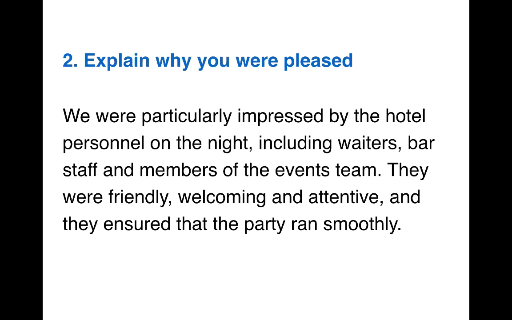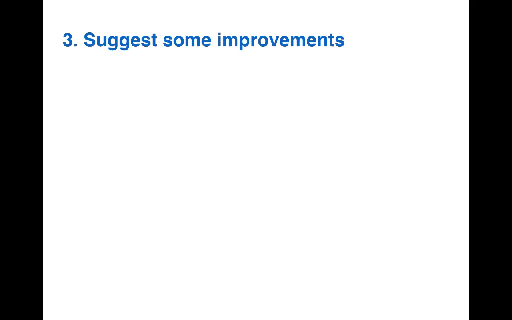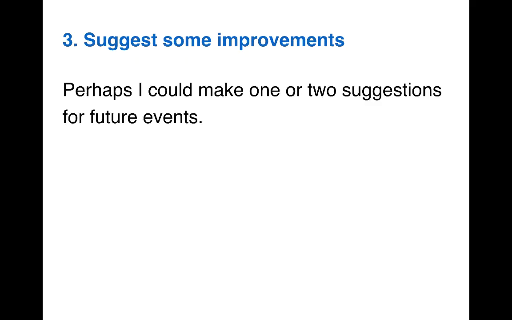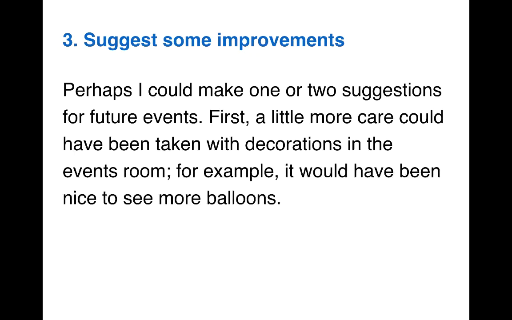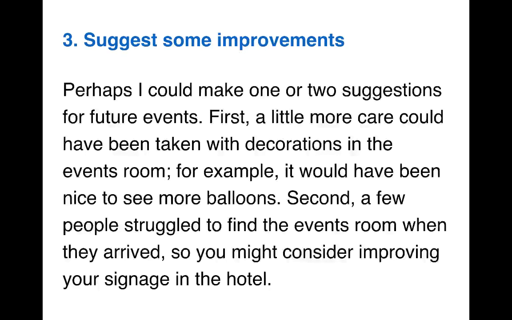Let's move now, though, to point 3. Suggest some improvements. Perhaps I could make 1 or 2 suggestions for future events. First, a little more care could have been taken with decorations in the events room. For example, it would have been nice to see more balloons. Second, a few people struggled to find the events room when they arrived, so you might consider improving your signage in the hotel.